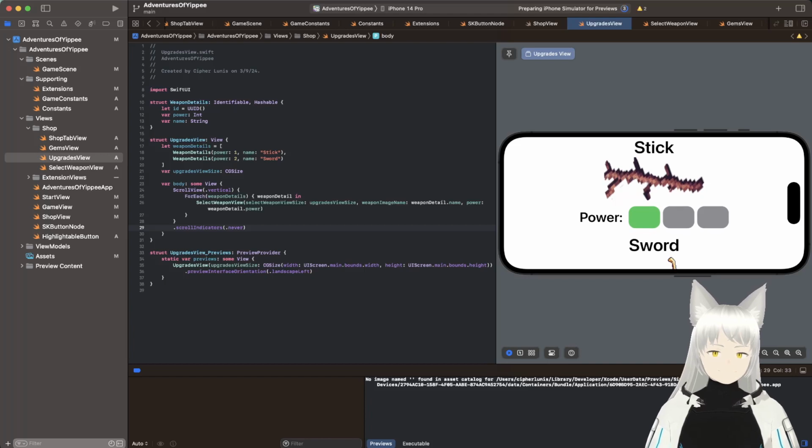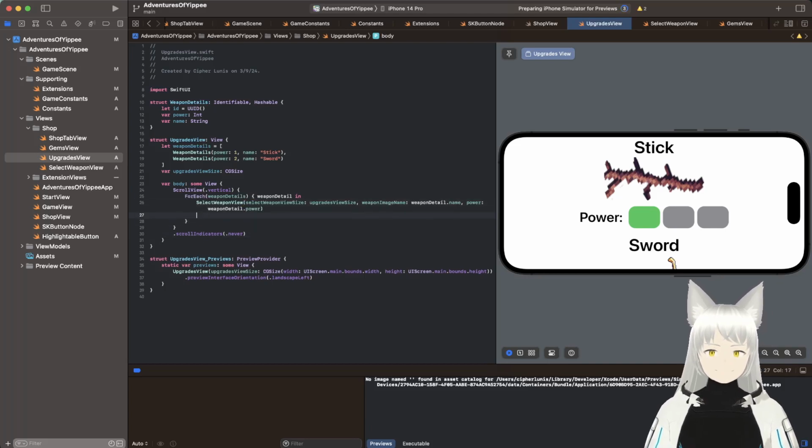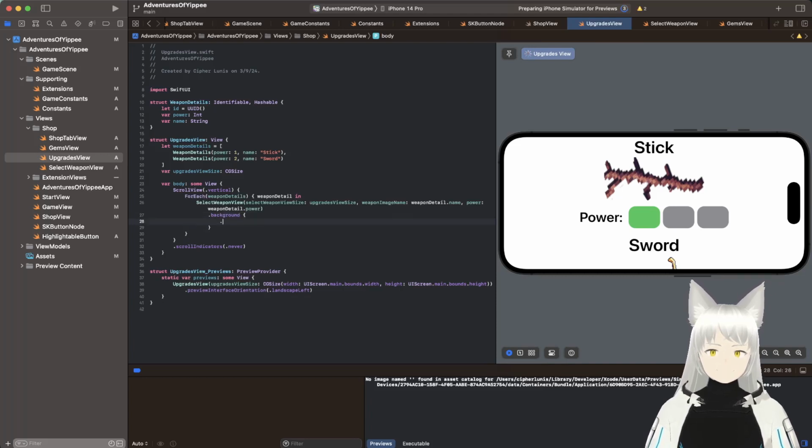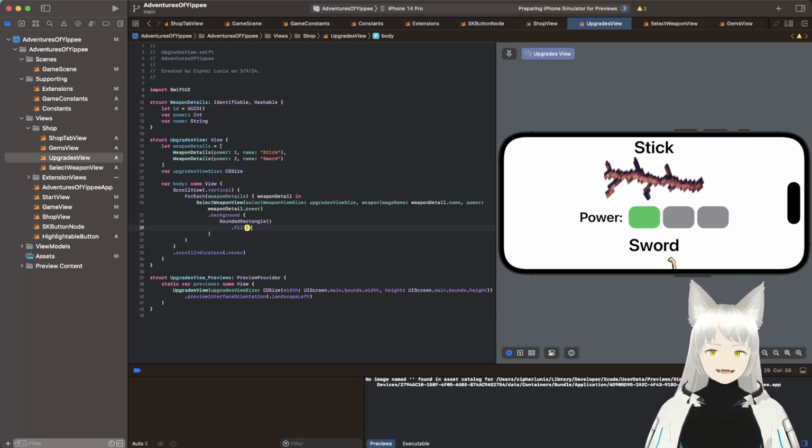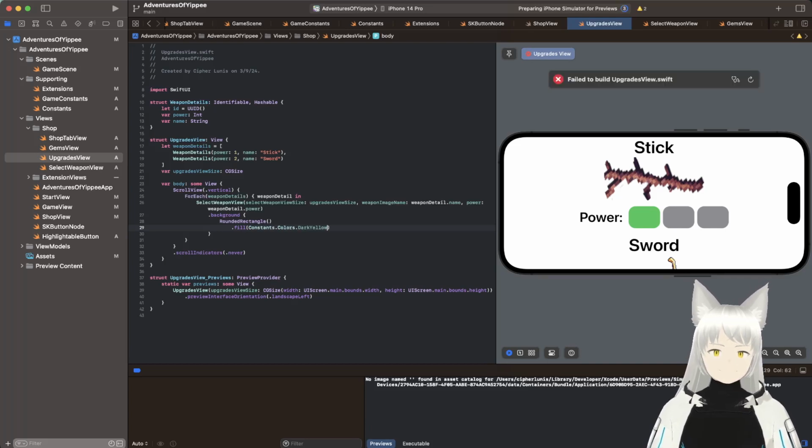Yeah. So I kind of want this whole view to be smaller. So actually, let me test something first. And actually, I also want this to have a background. So let me do background. Do a rounded rectangle. A fill of maybe a constants dot colors dot dark yellow.